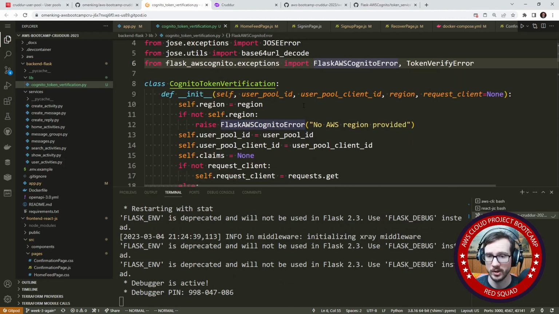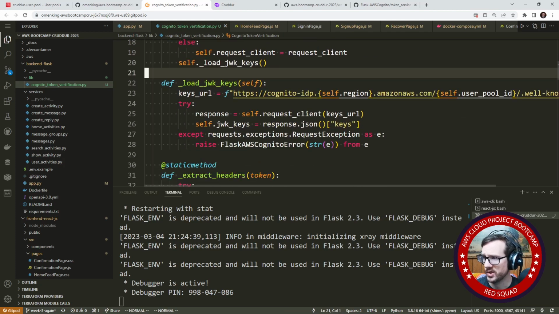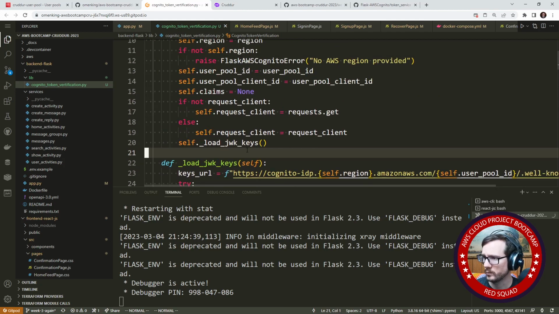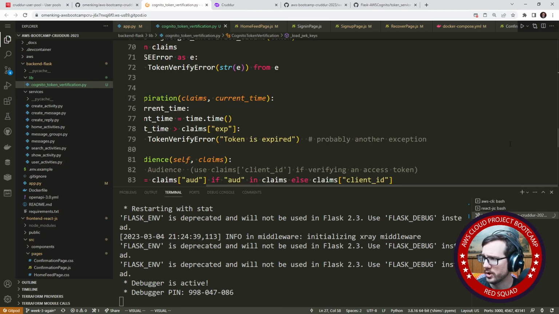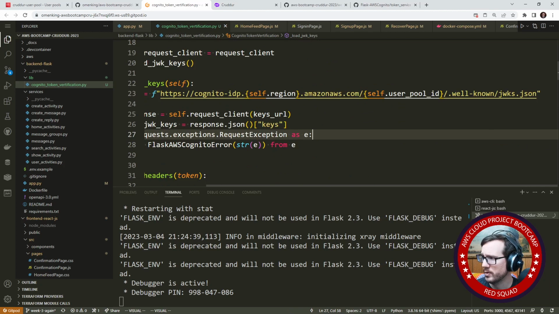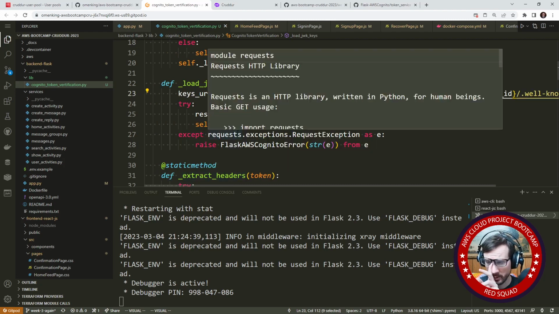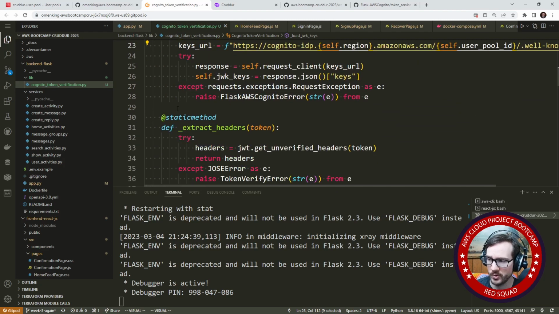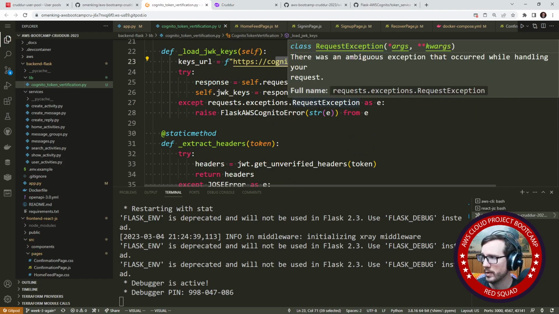Well, we have an initialize function. That's the first thing that gets called when this is initialized. And you can see that we have user pool ID, the client, the region, the request client, some stuff getting set. Then it loads the JWT, and so the idea is that this gets loaded down here. And it has a URL. This is like a common URL to get this JWKS JSON. I remember this is like some kind of key or something. It's a way of validating that this JWT token or whatever is valid based against what Cognito generated. So it's the only thing that we have to go out to the internet for, but this is like a read-only static thing that we can find out for the user pool.